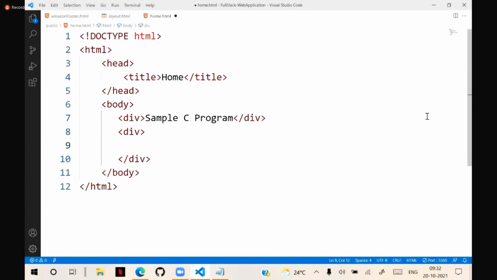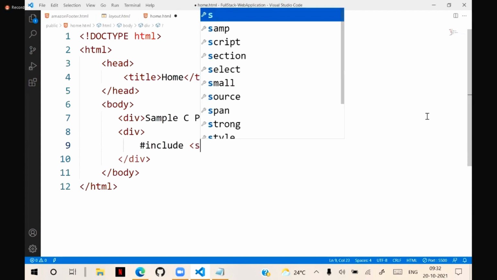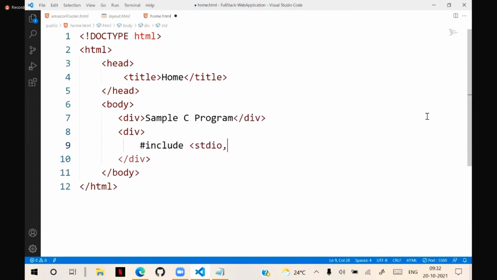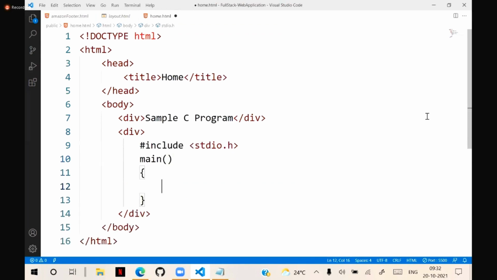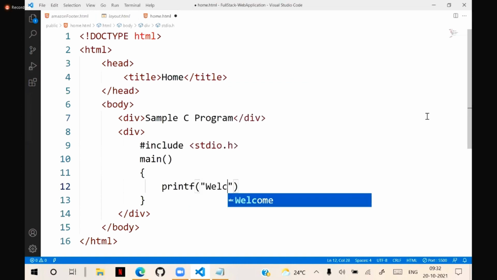And here I am writing, suppose, hash include, stdio dot h, something like this I defined. And I created some main. And here I defined some printf, and welcome to HTML.